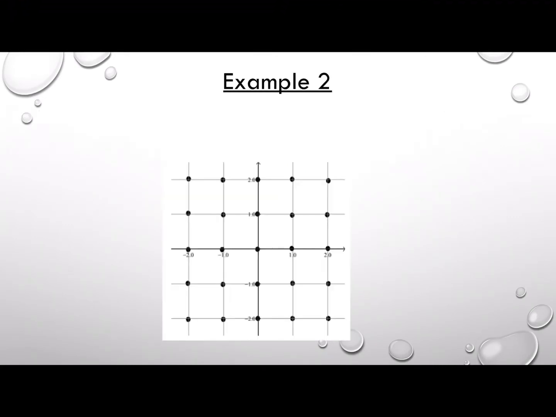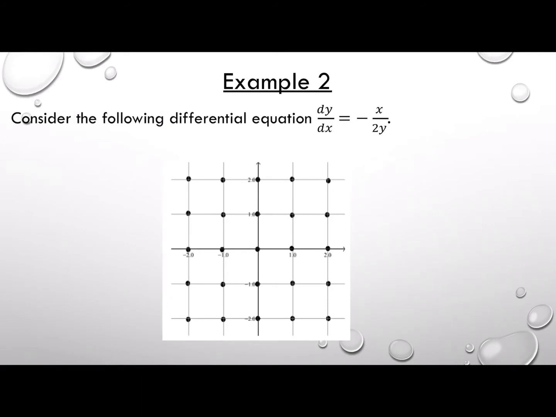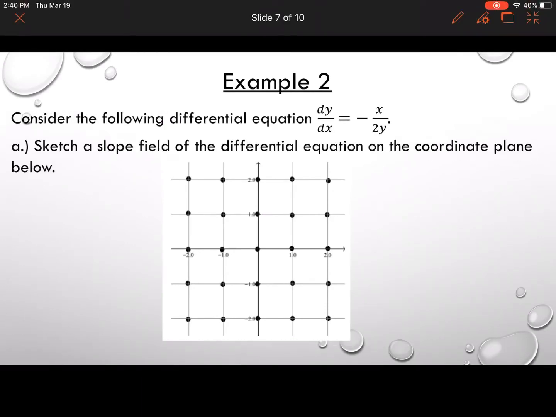So let's look at the next major topic of this unit, which is this idea of slope fields. So what is a slope field? A slope field is basically a grid like the one you see before you, and in each of these points that are already plotted on this grid, we are going to find the slope at each of these points, and then plot those slopes using mini lines on this grid, hence the name slope field. So once we're done, this grid is going to be filled with a bunch of mini lines that represent the slopes at each of these points.